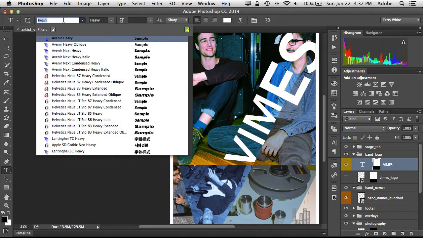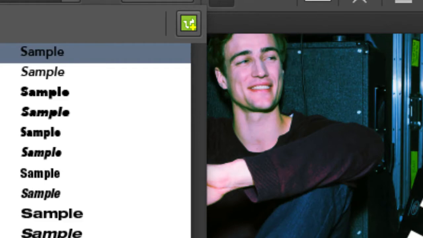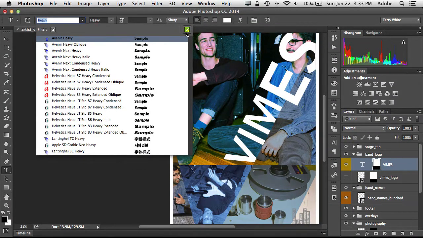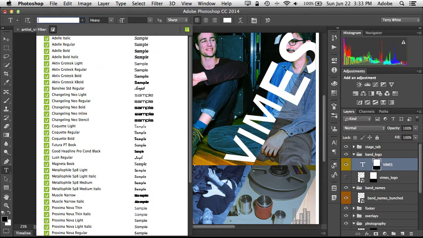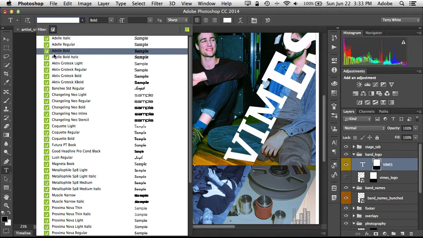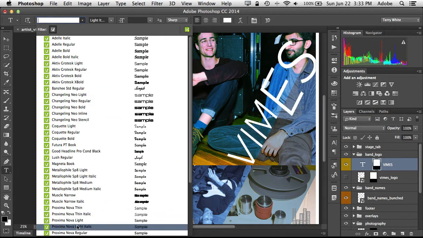Now speaking of your Typekit fonts, there's a button right here now, right on the font menu, to do what I did earlier, to take you to the website and let you go find the font, click and install it. What if you want to see which Typekit fonts you have installed? That's what the button's for on the left-hand side, the filter. And there are no heavy ones, so let me get rid of heavy. These are all the ones that are Typekit. Which one did I install? Adele? Is that the one? And there it is. So I didn't quit Photoshop, didn't have to do anything strange. Adele's just there ready to use now, along with all the other ones that I have installed.